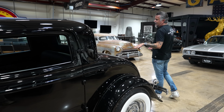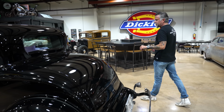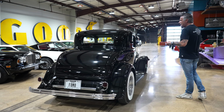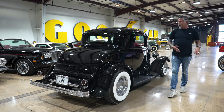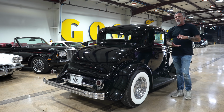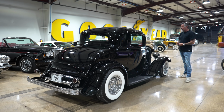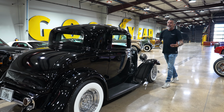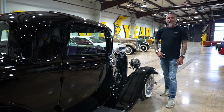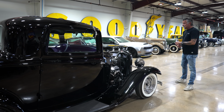This car does not have a rumble seat like the other Fords. It does have a trunk. The car has not been modified highly, just lightly and done tastefully. Now, it's got some check marks in the paint and a few scratches from being driven. This is a weekend show car, not one you're gonna take and go try to win some trophy with. But it is a kick-ass car, and it's a 32 Ford 3-window. You can't get any cooler than that, except for when you turn the AC on. I'm telling you, this is a kick-ass car.